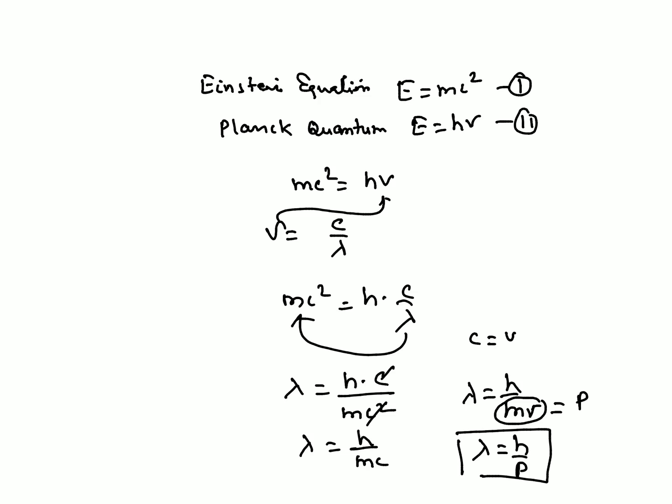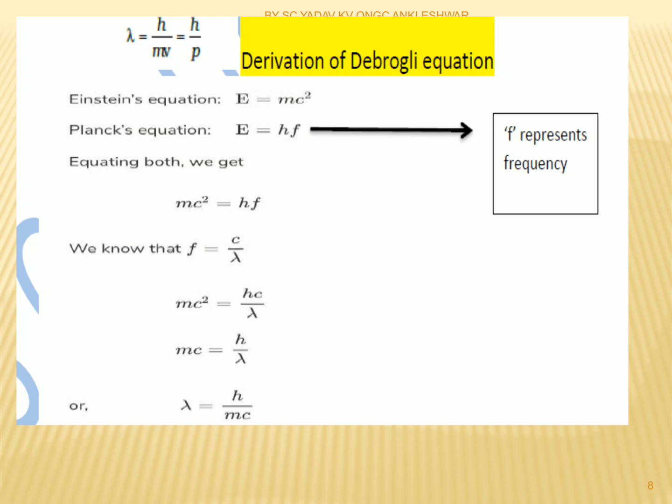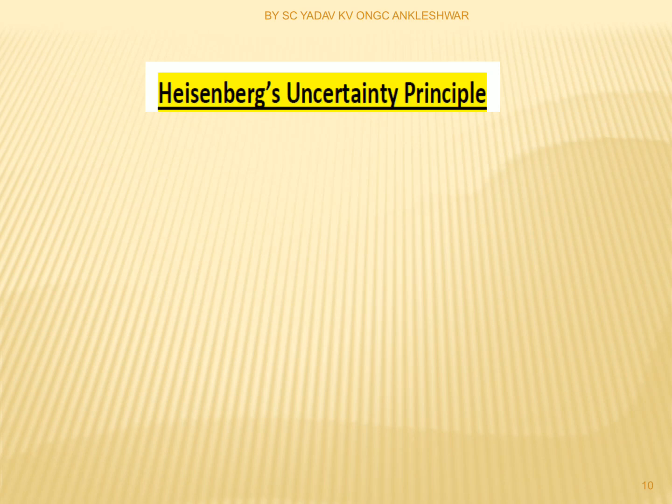Okay, so in order to develop the quantum mechanical model of the atom, two important principles are required. One is dual behavior, that was given by de Broglie, and the second is the Heisenberg uncertainty principle. So now moving to the next part, that is the Heisenberg uncertainty principle. These are the formulas already derived by me.